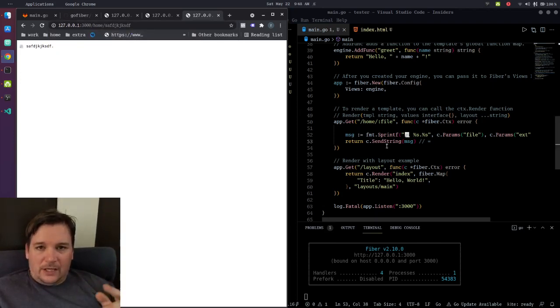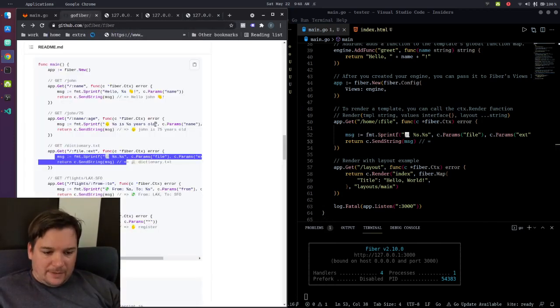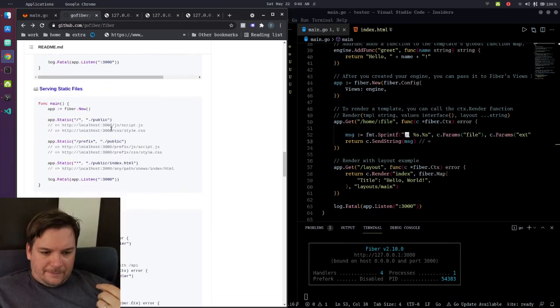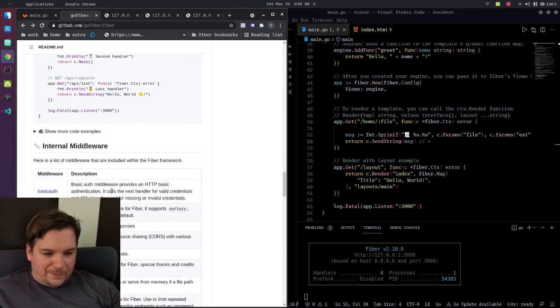And that would be how you get a value from the URL. It's pretty nice, pretty easy. You can do multiple ones. You do asterisks. There's like a million things you could do with this.